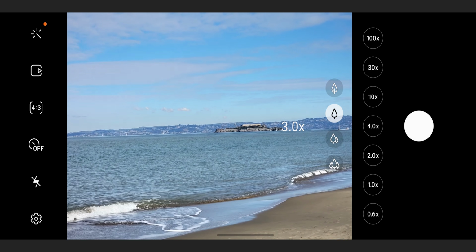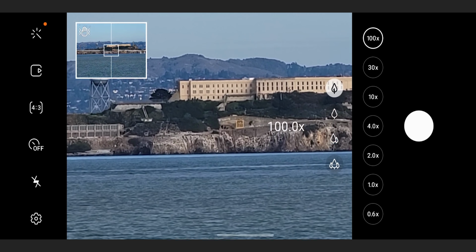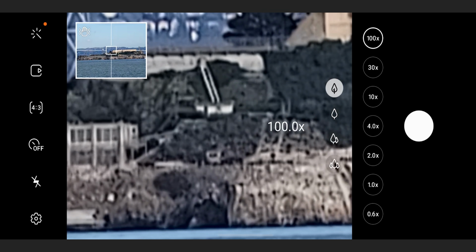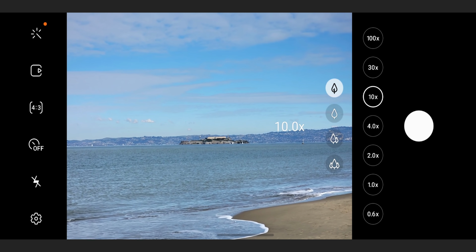Samsung still claims a shocking 100x zoom, but that's more of a show-off feature than an actual useful thing. Samsung did increase the quality at the far end of that range compared to last year, but nothing you take at 100x will ever be Instagram worthy, though at least the viewfinder can stabilize things at that crazy level.